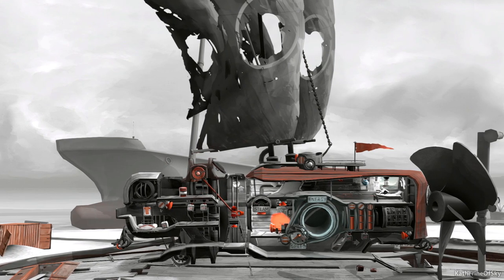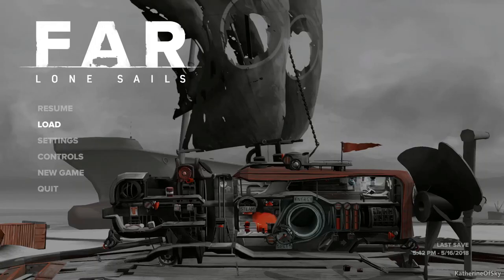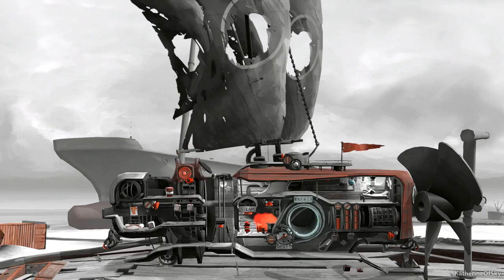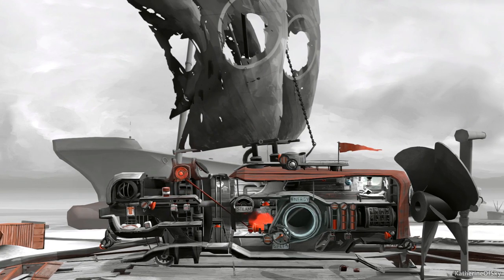Okay, let's feed this. And I'm jumping. How do I activate this? Maybe more Vs? Nope. Okay, let me check the controls here just a second. Walk, jump. Okay. Take V or E. And enter. Alright. I was doing all those things. Jump.